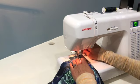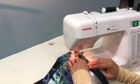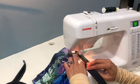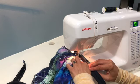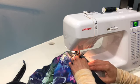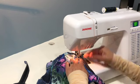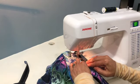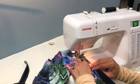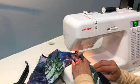I'm using a zigzag stitch with a slightly lengthened stitch. Very close to that center fold mark on the fold-over elastic. I'm going to get up to this corner and make sure my foot is down, and then I'm going to lift and rotate the bra. And I'm using my left hand to line up and hold the bra piece as I stitch.